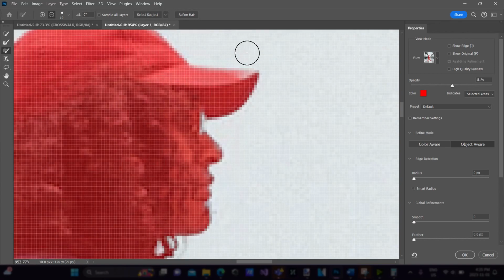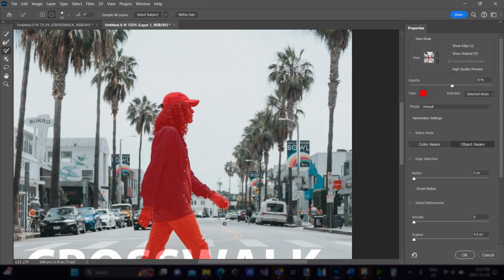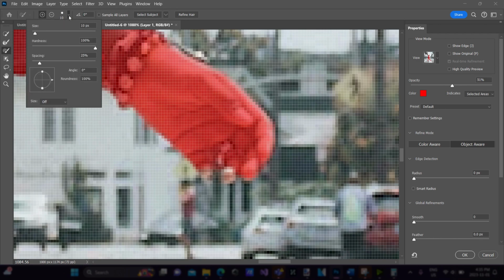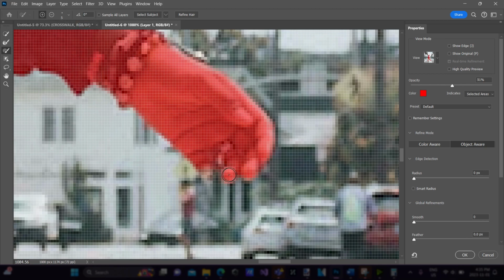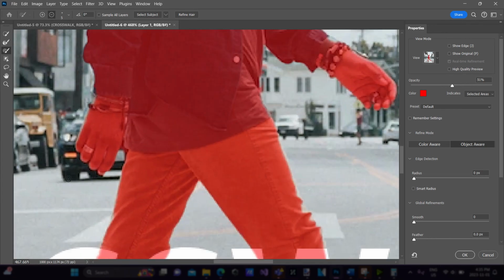There's some other details we could look at. Like, for example, you can see his hat has kind of been taken off. You can see if you go into his fingers that the tips of his fingers have not been selected. You don't have to do this because this is a little bit tedious. So I'm going to just change my brush and get his fingertips in. And what else is there?